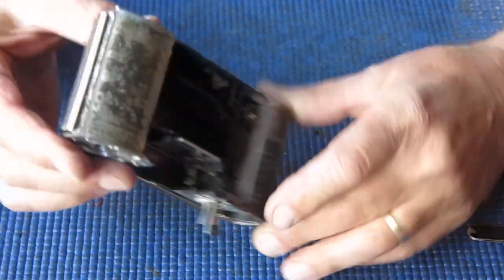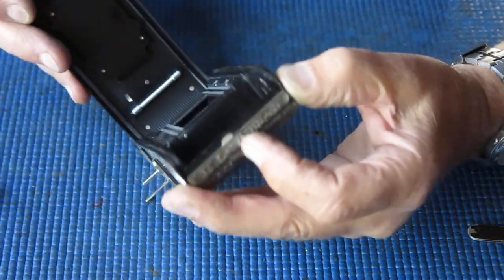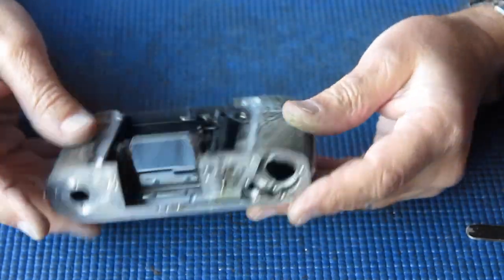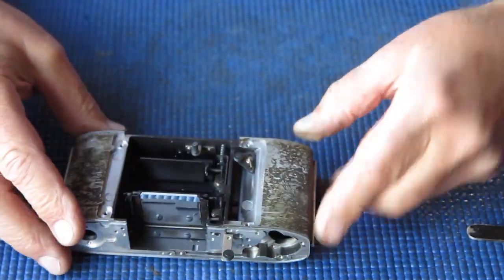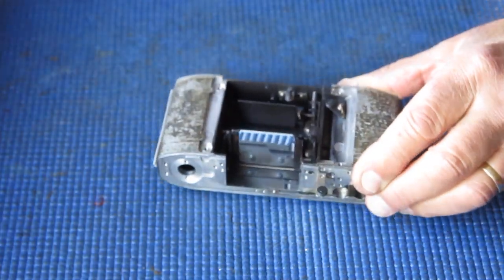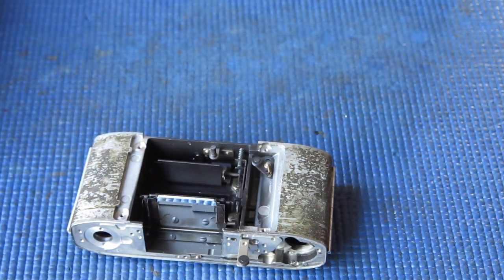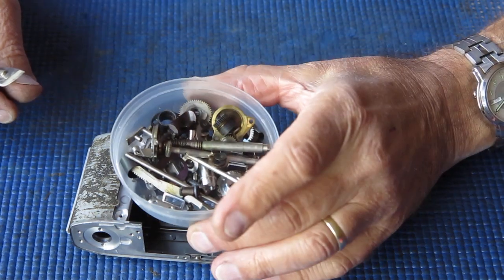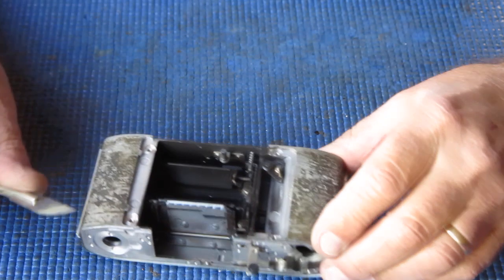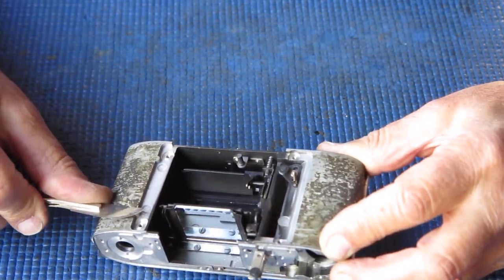Just checking the action of the back. Look at that catch, see if there's any sign of corrosion. It doesn't appear to be. Probably a touch of molybdenum grease or something like that on that clip, and it'll pop in nicely. So these components certainly need to be cleaned. Typically I start with the body. While the mechanical components that have been removed from the body are in the degreaser, I usually start cleaning up all the bodywork. And I start typically by scraping off this old adhesive.